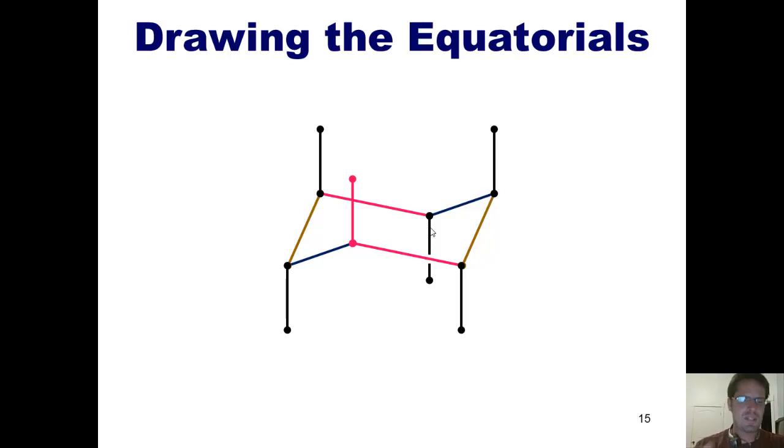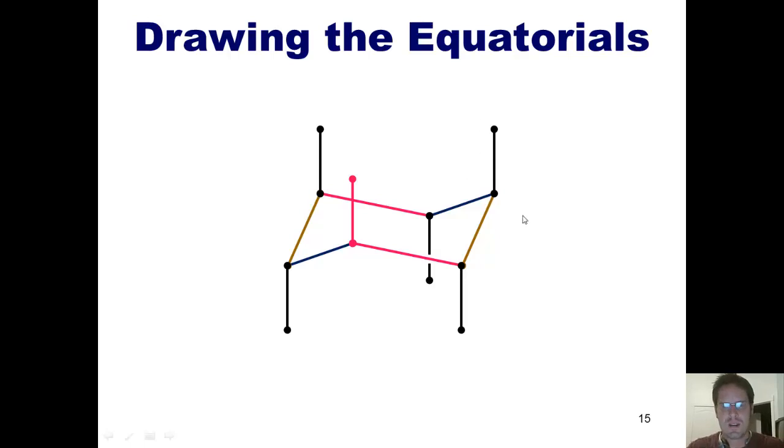It's a little trickier, but it becomes slightly easier if you've already drawn your axial bonds first, which is why I did that. At each atom in the chair, we should ask ourselves, which way does the axial bond that's attached to this atom point? Does it point up or down? If it points up, then the equatorial bond attached to that same atom should point at a roughly 109.5 degree slant down. Now, if the axial bond at that position points down, then the equatorial bond coming off of that same atom should be pointing roughly at a 109.5 degree angle up. I'll show you now how to do this.